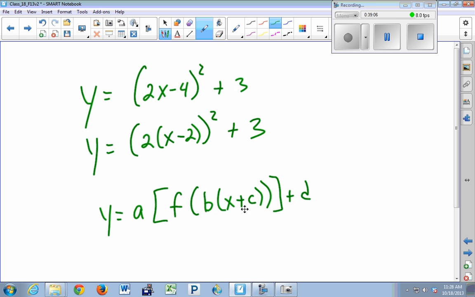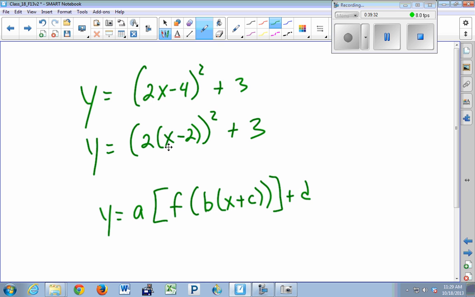Okay, notice it will be outside of x plus or minus. Now, sometimes x is just x because c is 0. So you look at these two and you know mathematically they're the same. The only difference between what your book is telling you to do, because your book is giving you a recipe, and the recipe works as long as everything is in this form. In other words, it doesn't have this form right here with a common factor out front.